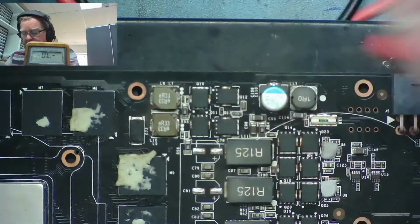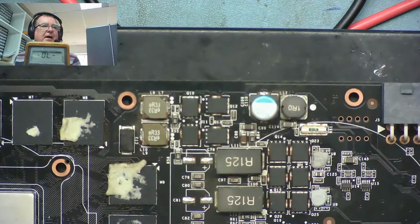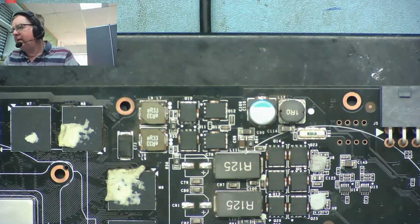I'm measuring to ground. So let's take these two off the board and have a look to see whether that has any effect on the reading. We don't need this for the moment. So what do we need? We want some flux.